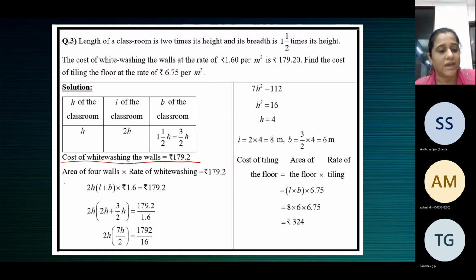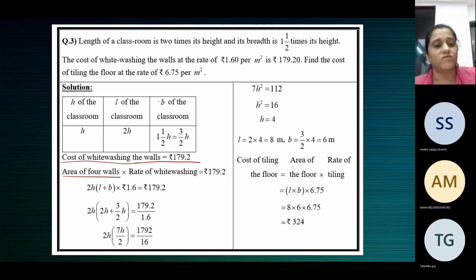Well, how do you find the cost? Area of the 4 walls. Cost of whitewashing. Where will we whitewash? The ceiling is whitewashed, but what is given there? Whitewashing the walls. The floor is not whitewashed. Floor is tiled. Nowadays, we only tile the floor. Earlier, they used to apply a layer of red oxide. Have you seen floors like that? Okay, no problem. Presently, we tile up the floors. Walls and ceiling, what do we do? We whitewash them.